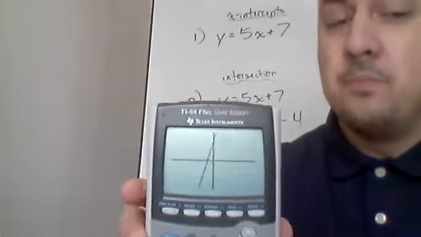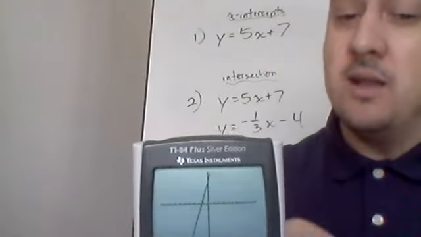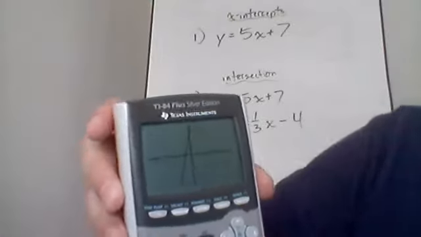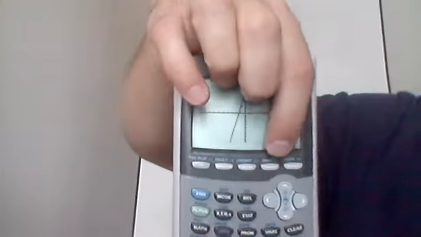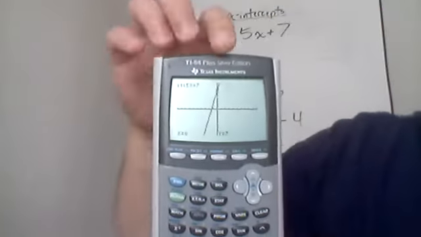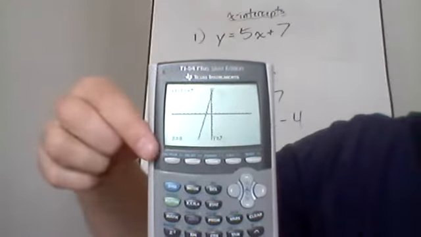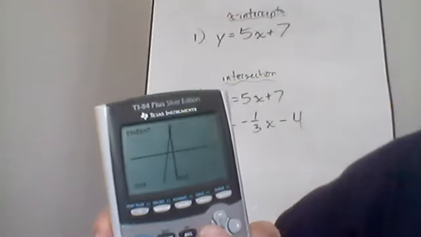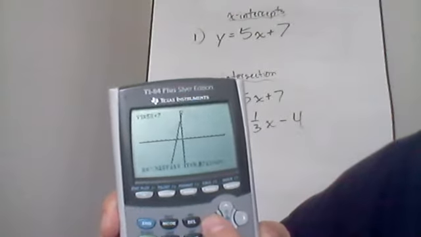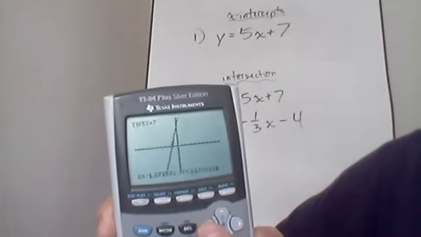All right, so first I'm going to show you what not to do. Now, I've seen a lot of students do this before, which is why I'm pointing out that you shouldn't do it this way. But I've seen a lot of students use the trace button, which again, in that last video, we talked a little bit about. If you hit that trace button, remember, it puts the cursor on the graph and it gives you the x and y coordinates. And then, if you use the arrows, in this case, if I want to find the x-intercept, I'm going to use the arrow to the left to move over in that direction.